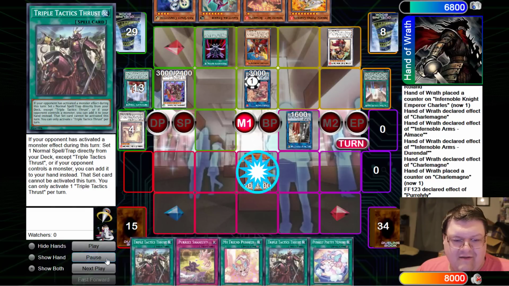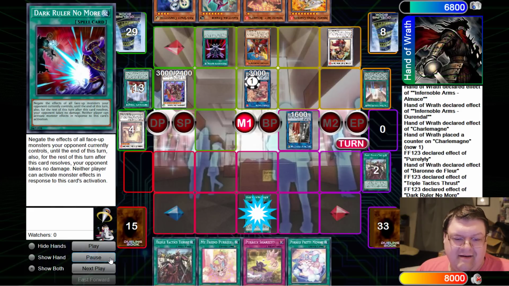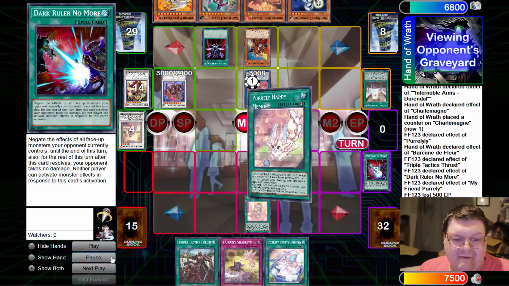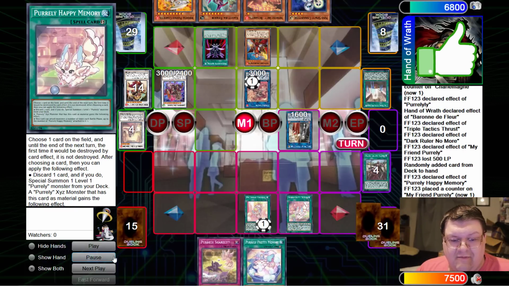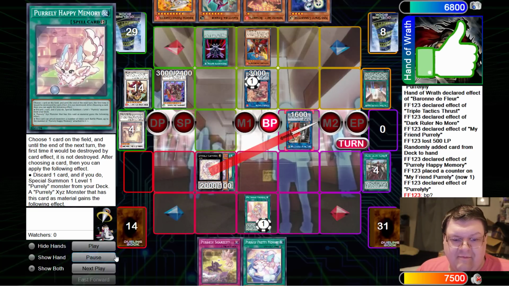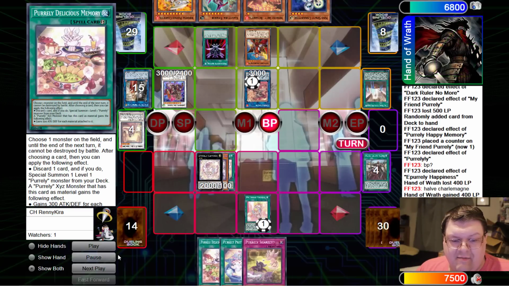We'll see how our opponent tries to grind this. Purely, go ahead and Baron, do our thing. Thrust into the Dark Ruler no more. Oh, man. Alright, sure, Dark Ruler's fine. Alright, we'll go ahead and, my friend Purely, reveal happy. Yep, all the happies. Oh, we're getting the pretty. Sure. Go ahead and special. Purely effect. Go ahead and stack them on up. Swing on into the Isolde. Alright. Go ahead, stack them up here.